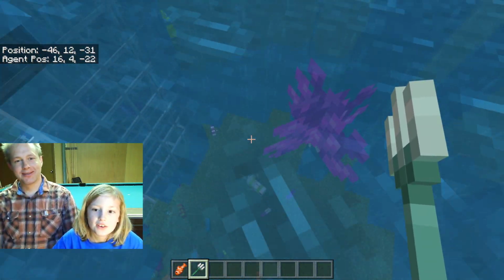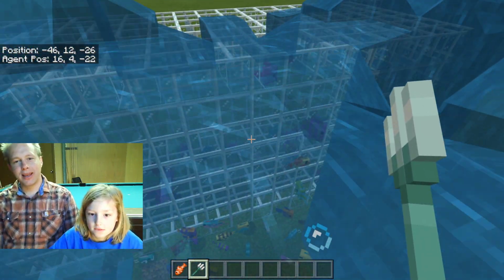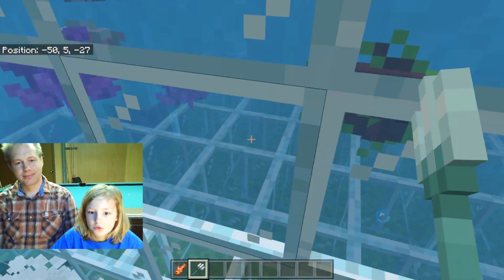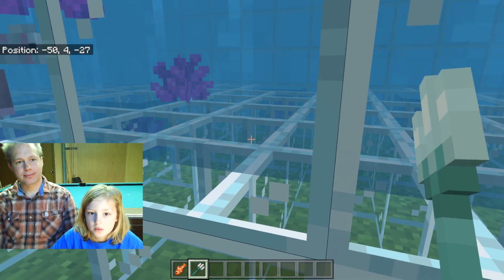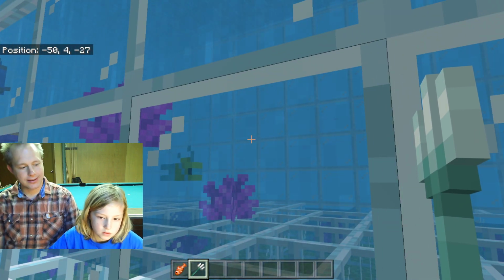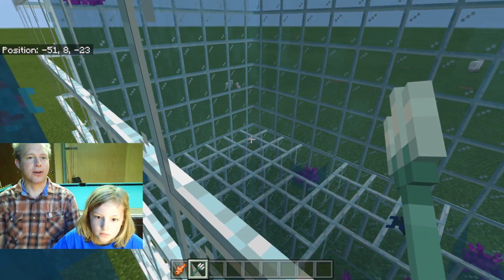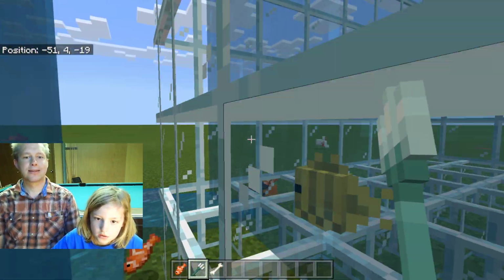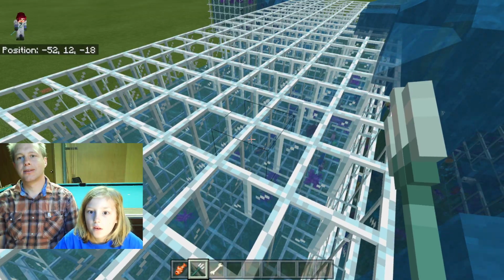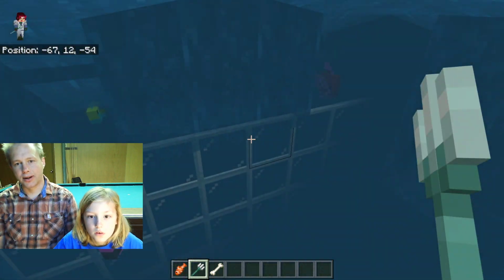I think we have another bug. What have I done wrong? Oh, you know what may happen? I think we might be breaking the glass with the coral. If we spawn a coral into the side of the glass, let's inspect the walls. There must be a hole somewhere. On this side, there is no hole. You sure? Something's going on. I see. Yeah, there's a coral there. Right there.